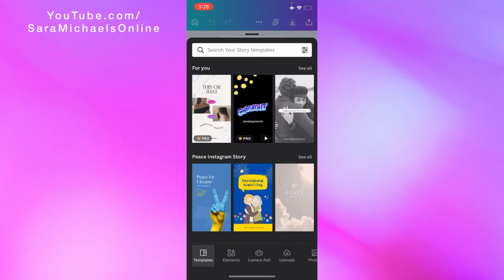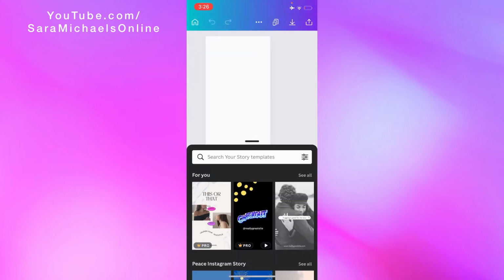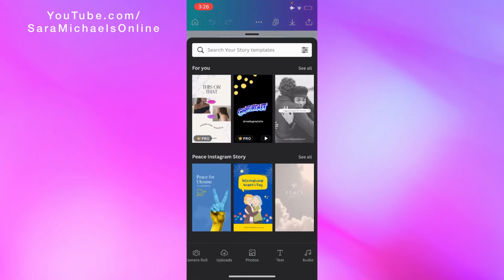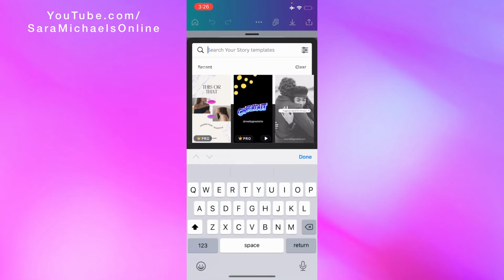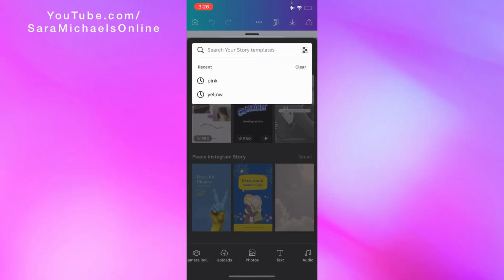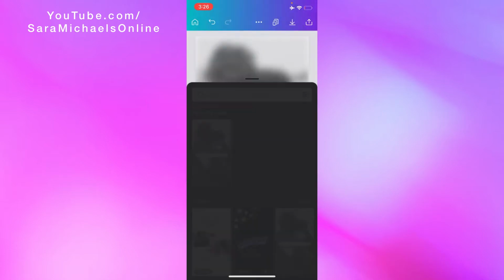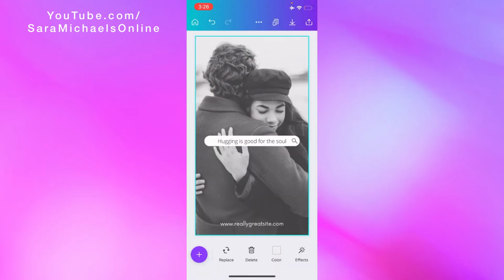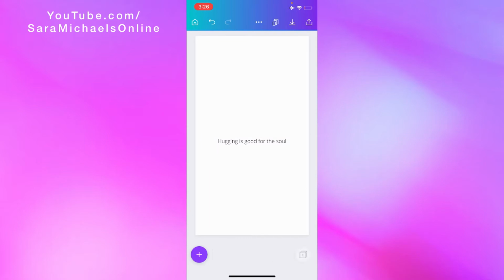Let me just show you this real quick. Now if I want to look for different colors, I could put pink gradient background, or ocean background, or you can literally find any type of background.